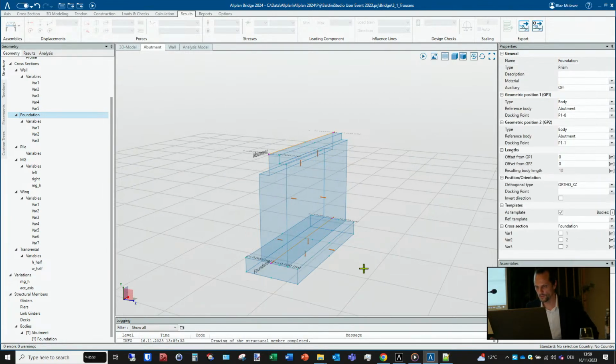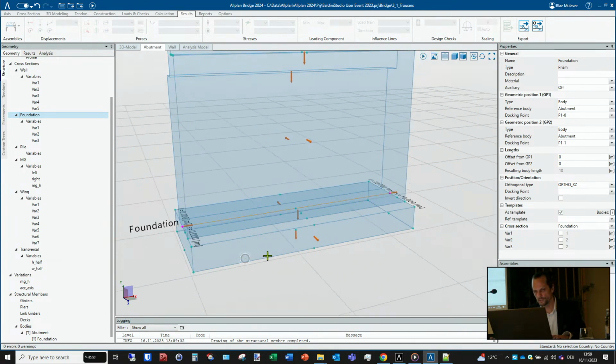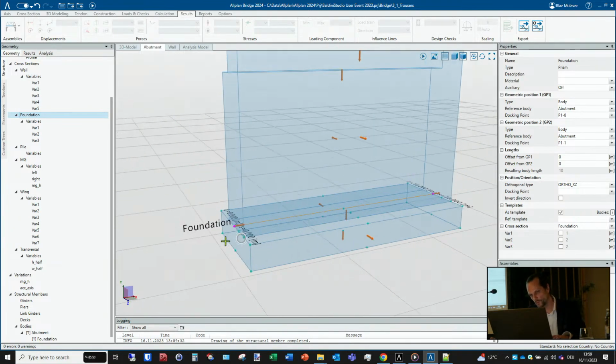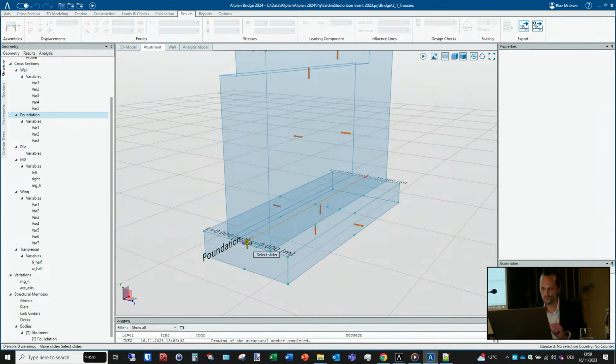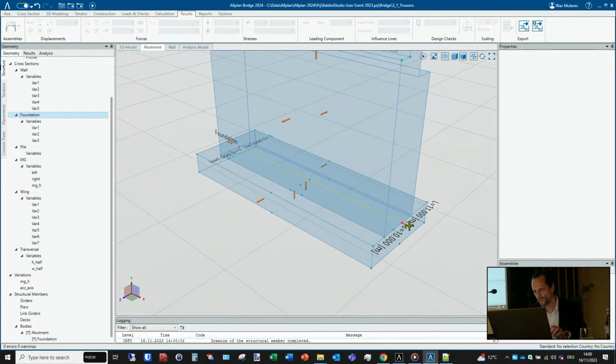So between these two docking points, for example, this is our foundation part, and we say, okay, we would like to have some overlap here, some extension on both sides, and for this we will simply click on our prism, choose the function move slider, and we will say, okay, let's say 1 meter additional in this direction and 1 additional meter in the other direction.